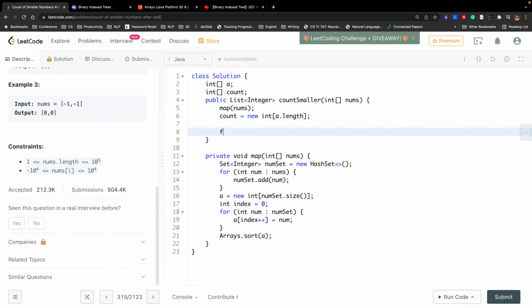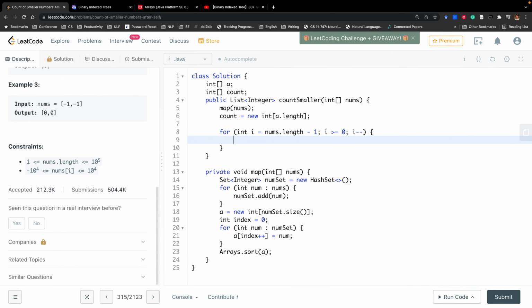Okay. Then we iterate from right to left, so i equals numbers.length - 1 and i greater than or equal to 0, i minus minus. So what we do here is we get the ID of this number, right? The ID will be Arrays.binarySearch, search in A, and the item will be numbers[i]. Is that enough? No, we should also +1. Why?